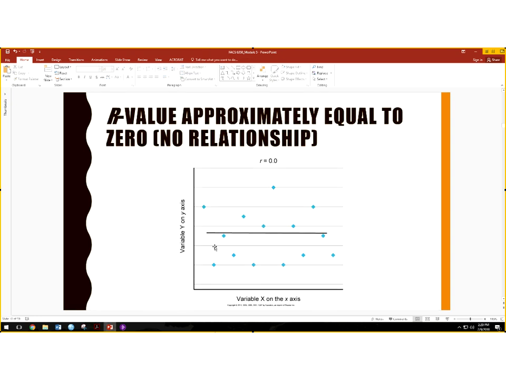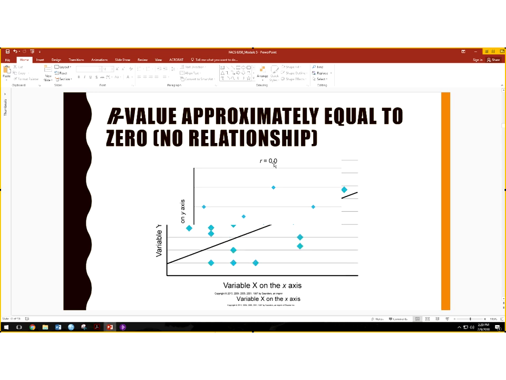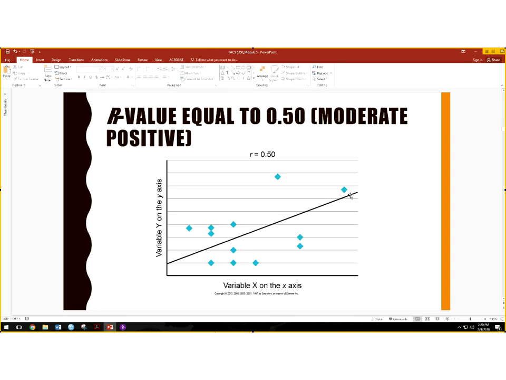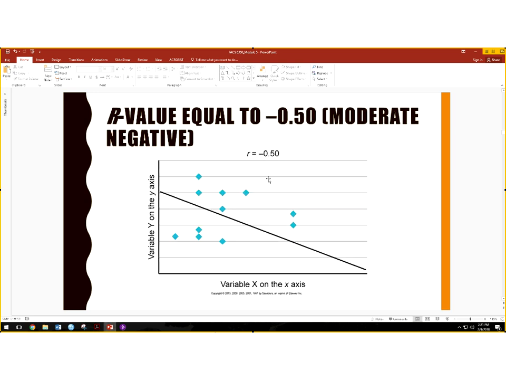And so this would be no relationship. So you see right here at the top, let me see if I can circle this, your R is 0.0. And so that 0 is going to tell you that there's absolutely no relationship between all these data points. And you can see it visually. There's no discernible pattern. So if I have a 0.5 and I go back and look over here, my 0.5 is a strong linear relationship, I see that strong linear relationship. There is a method there to those dots where it's showing you that one thing is related to another. And then a -0.5 is that inverse relationship, so you can see that your line is going the opposite direction.